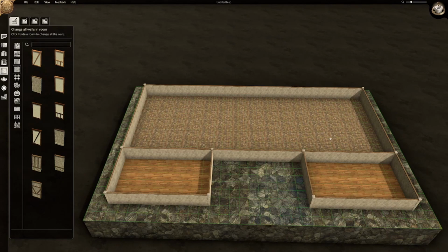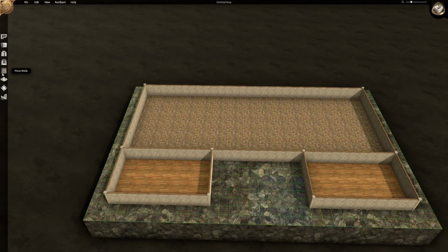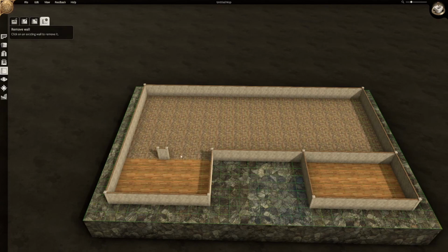Now we have these kind of ugly doors, ugly walls that I do want to get rid of. So I'm going to select the walls and then the remove walls tool. And I'm just going to remove those so it makes it one large area. And certain people are probably going to say, hey, this isn't what the Yawning Portal looks like.